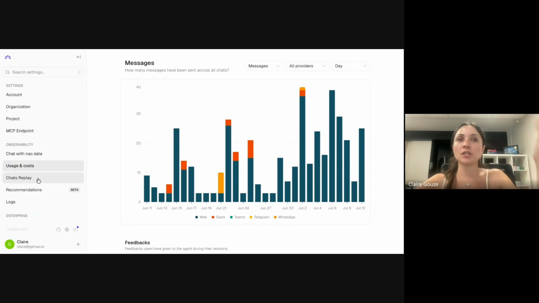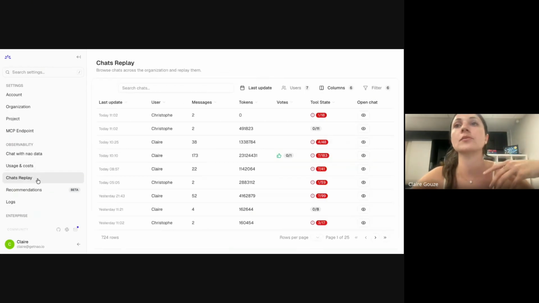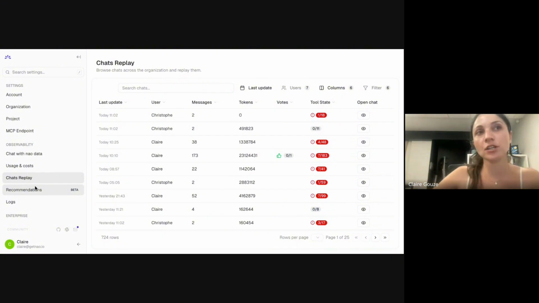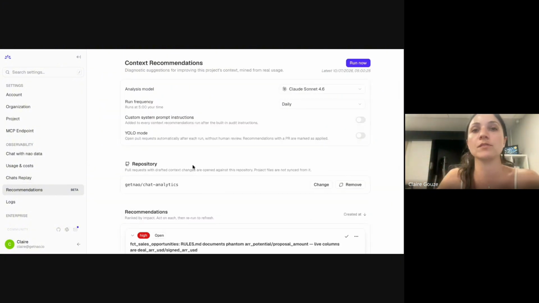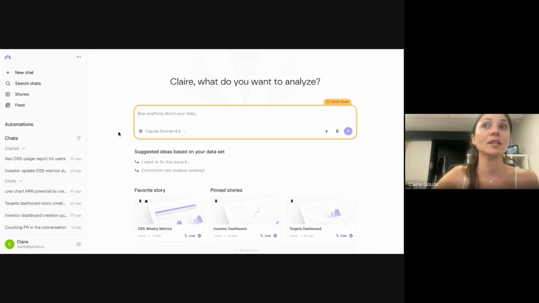You also have chat replay if you want to look up a specific conversation, and the recommendations to give you a bit of an overview of what the content of your conversations is and what you can improve in terms of context. But we wanted to give you the possibility to explore whatever you want.